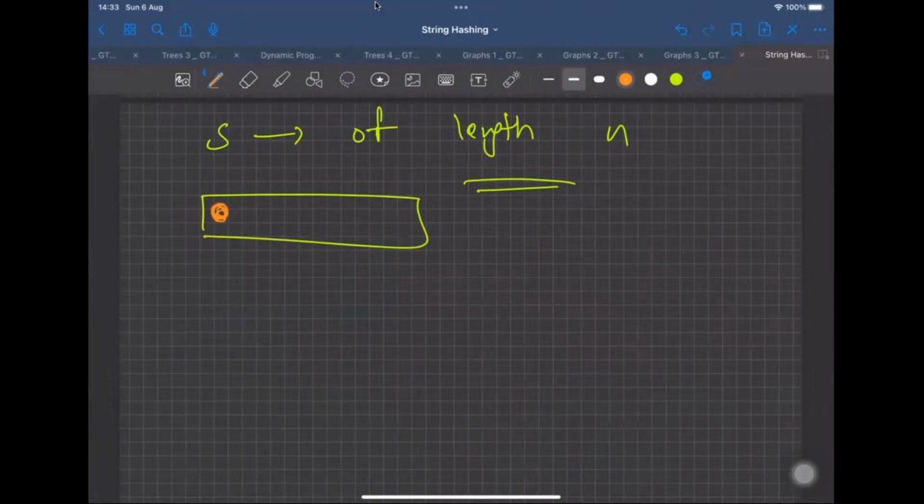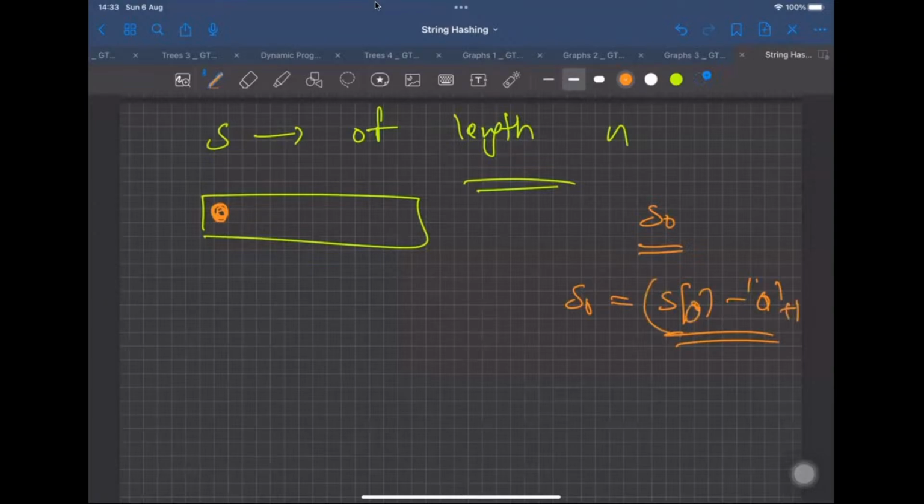Basically S0 itself, right? Now, when I say S0, just assume that S0 is actually equal to S of 0 minus A, because that should be obvious by now: we aren't dealing in characters, we are dealing in numbers. Sorry, it should be S of 0 minus A plus 1 actually. Yes, correct, because we are treating the position of A as one-based indexed.